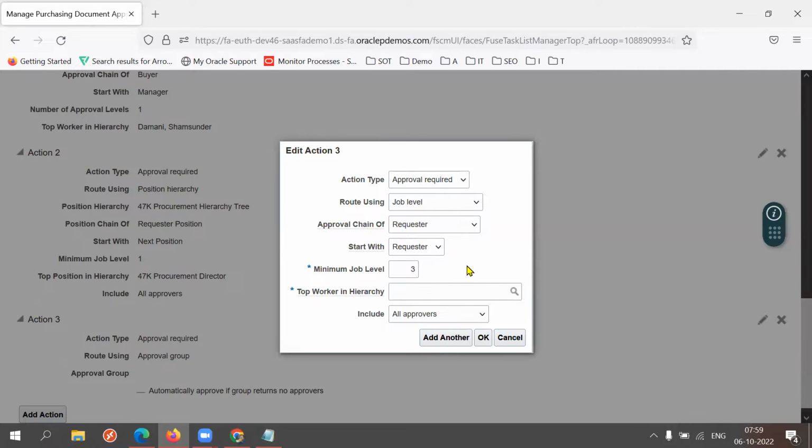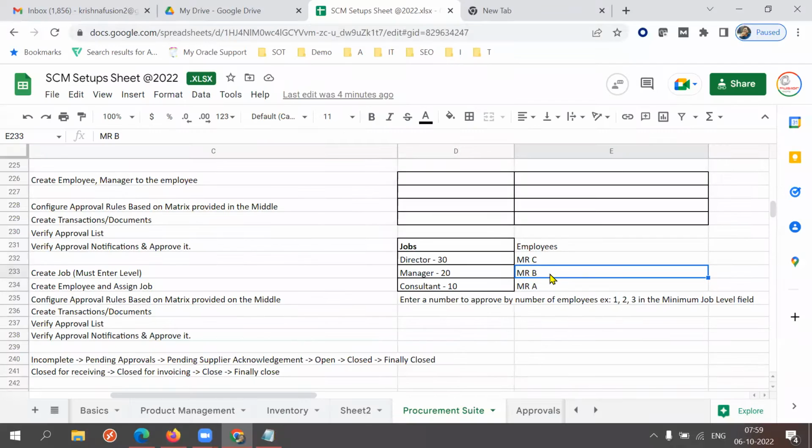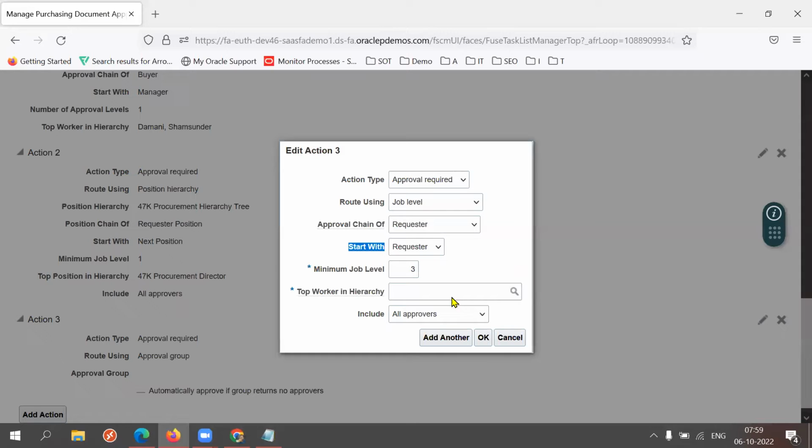Suppose if I select like this, then who is going to approve? A, B, C. And top worker in the hierarchy is nothing but, enter some employee name randomly.